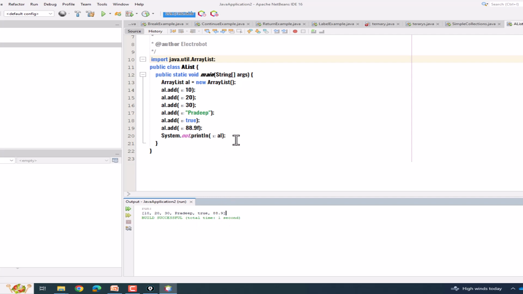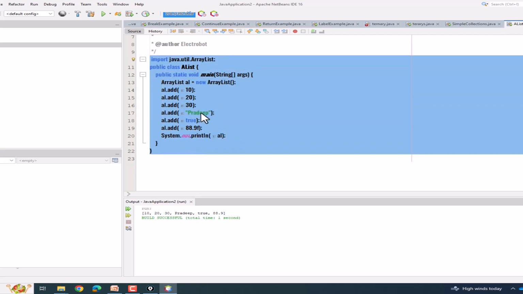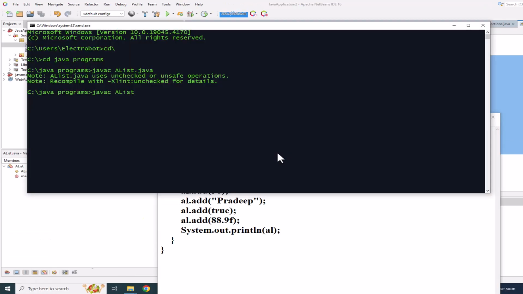In this manner, you can use this. For example, if you run this program in Notepad, it shows the result.